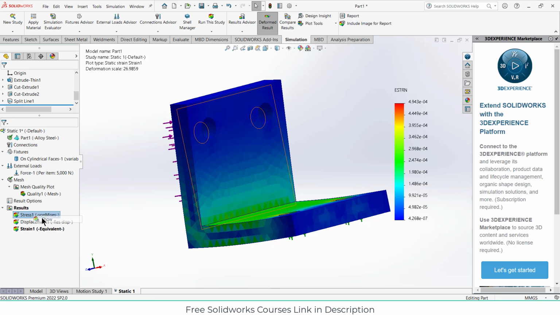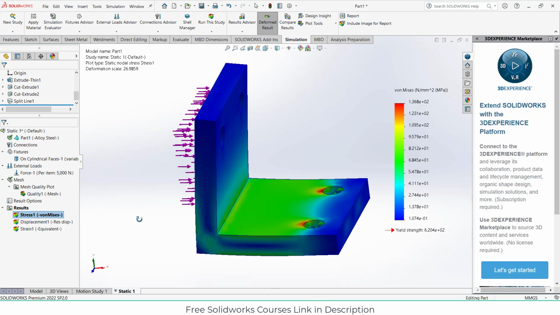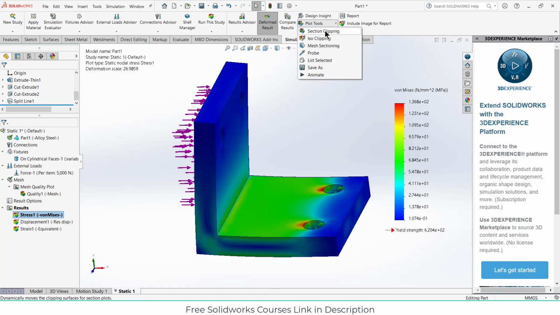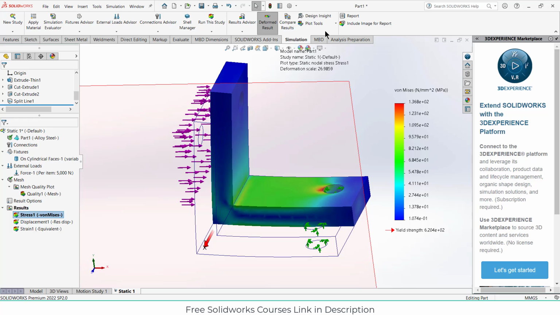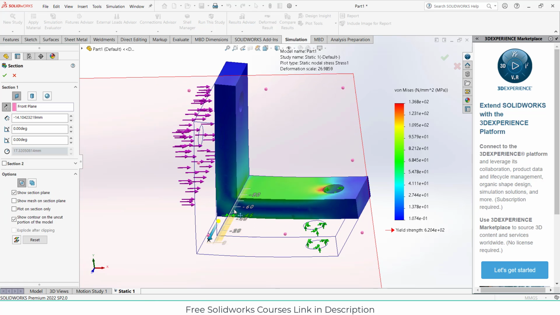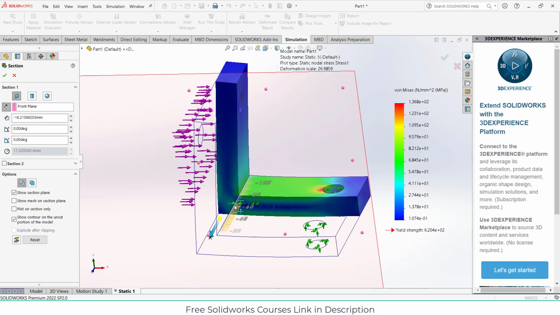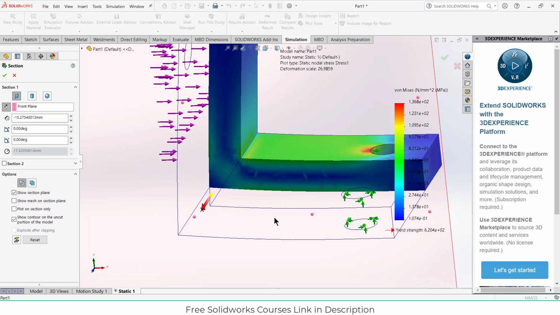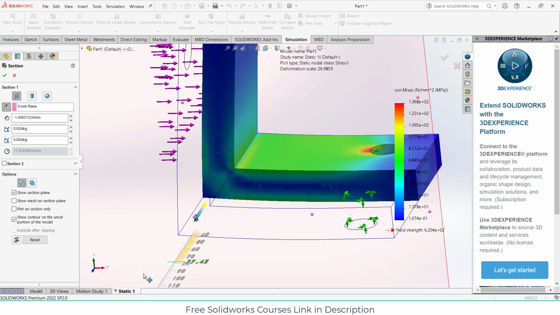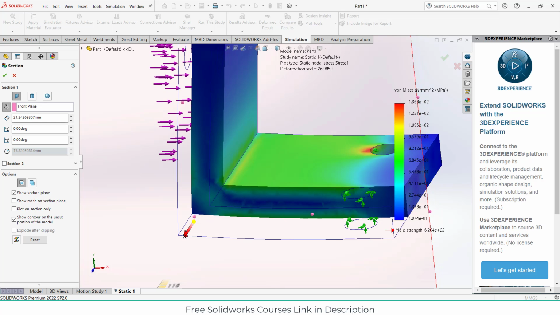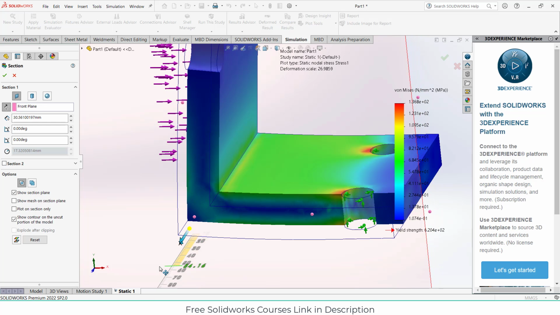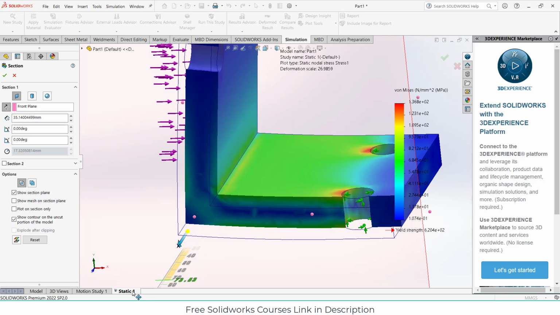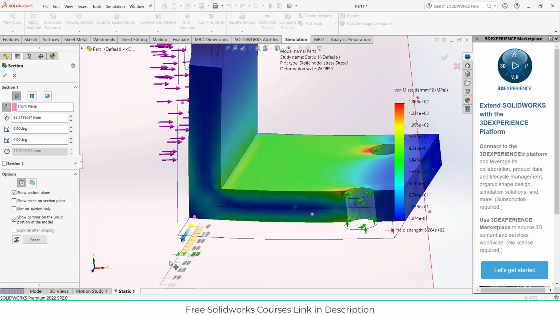Now someone will say, hey man, I want to plot a graph, so how can I do that? Click on plot tools, click on section clipping. In section clipping you can choose which section you want to clip and see how the stress varies from inside the material. That is a very good thing, to see the stress from inside a material. So you can visualize how the stress is distributed. I can simply select this arrow and drag it to see how the stress is distributed inside the material.